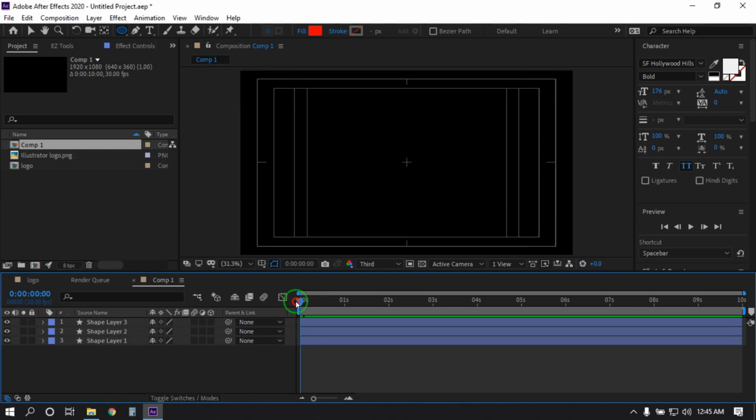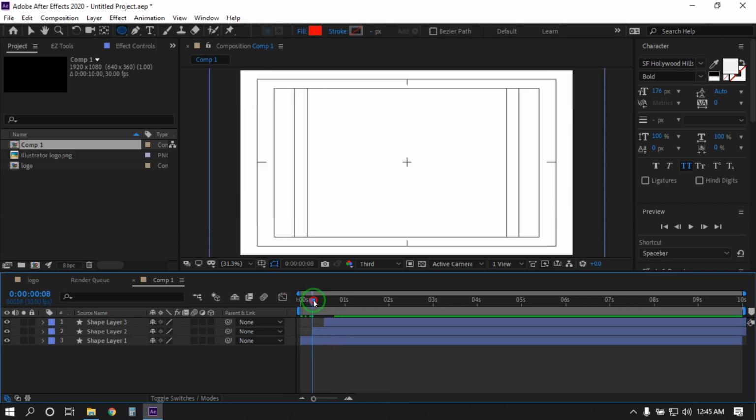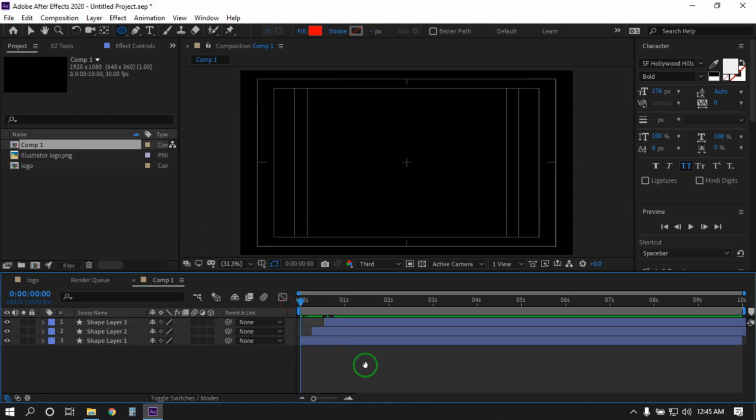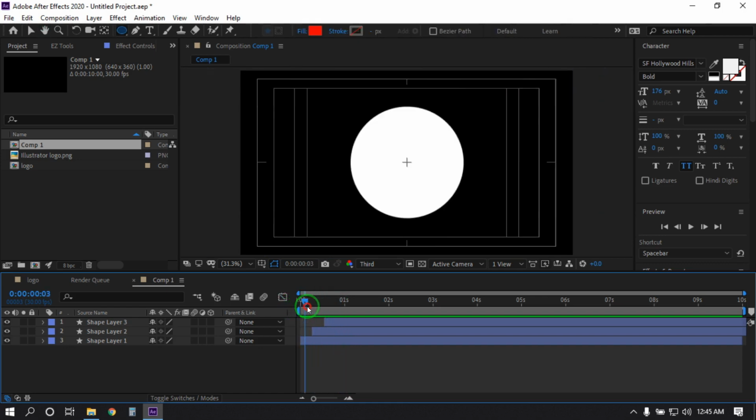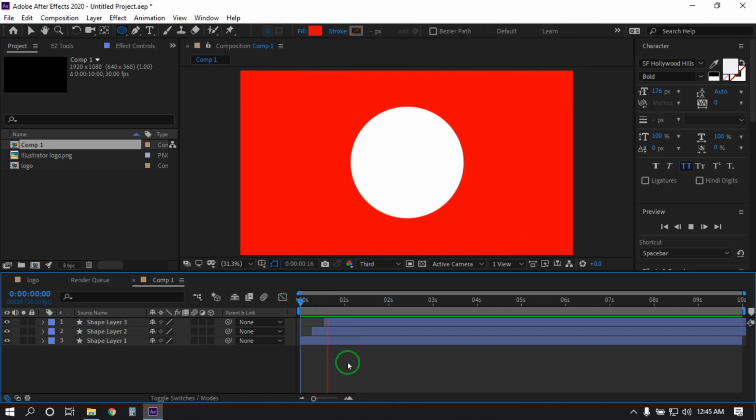Now let's adjust the timing. Drag this to something like here and this to here. Now you can see this is animation.